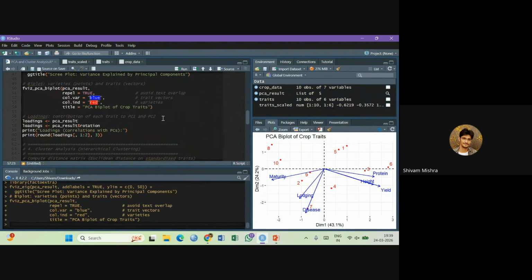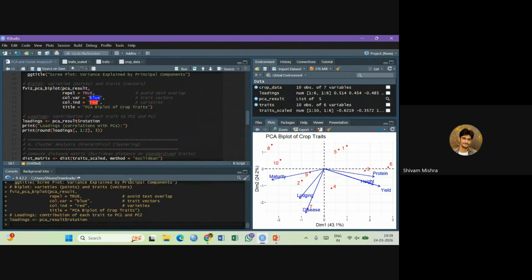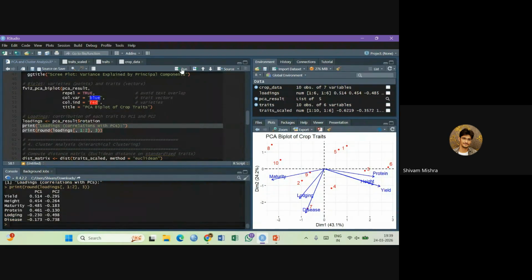So when I write PC_results and give the dollar sign, we have all these inbuilt outputs: standard deviation, rotation, center, scale, and x. So I am using rotation here. I have run it, so now I have created a new variable, loadings. I want to print this, so I have given the print command.